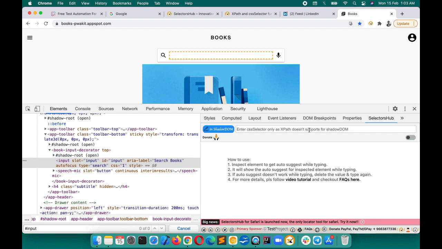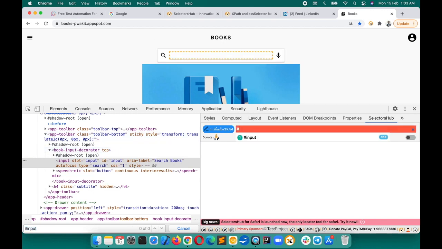Earlier, you must be having the question, how were people doing it in the past? Trust me, they were doing hit and trial. They wrote a selector thinking this might work, used it in their script, and then executed. If it passed, fine. If it failed, they tried the next one. Imagine if you have to write 100 CSS selectors for shadow DOM elements and keep on doing hit and trial through a script, how much time it will take. That much time they used to waste. But now it's possible.